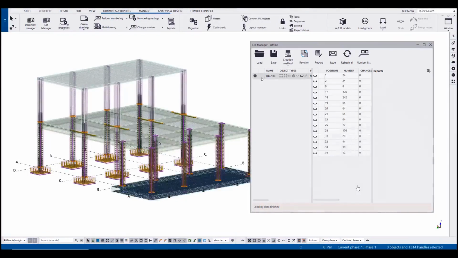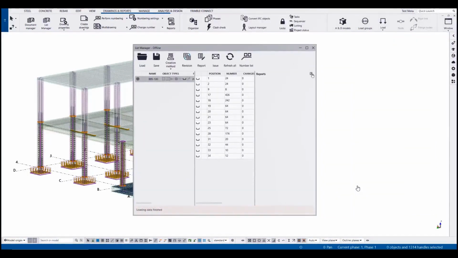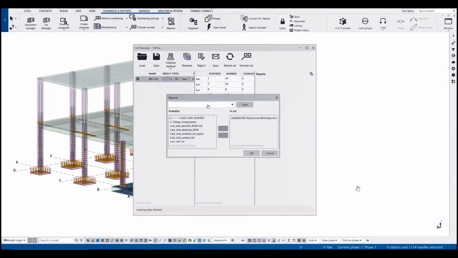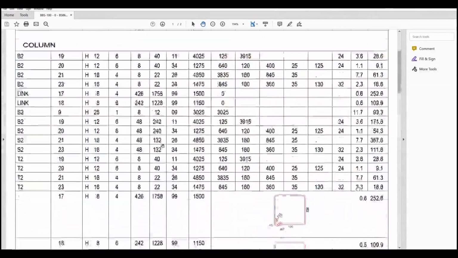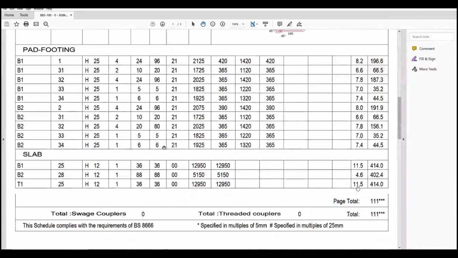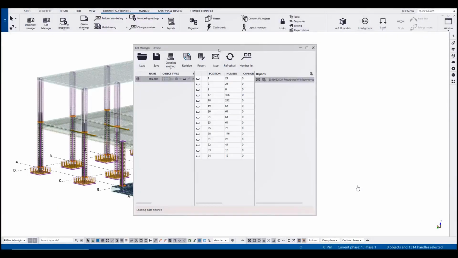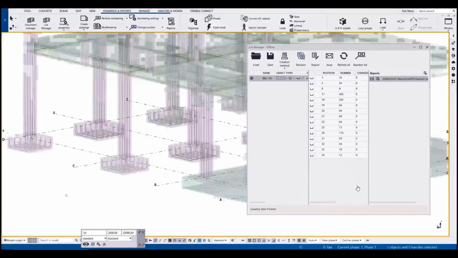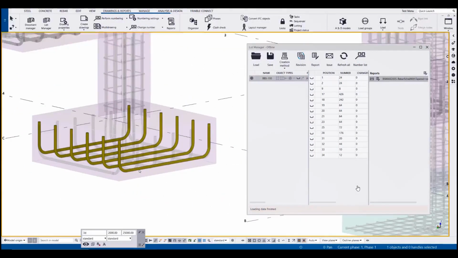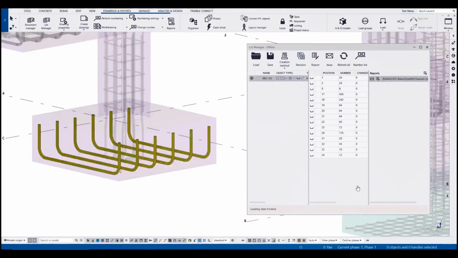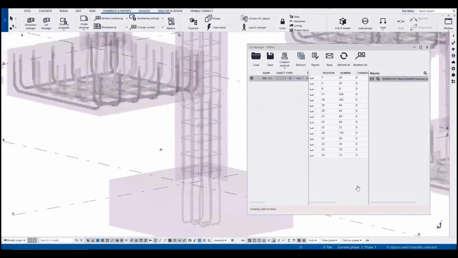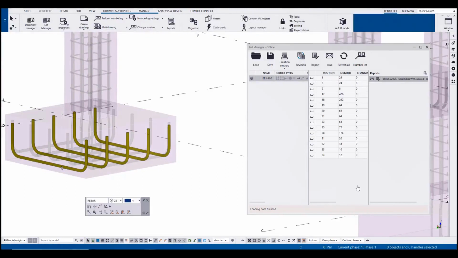Once you define the list, the objects are shown in the tool. Next, you select what single or multiple reports you would like to associate with that list, and you can preview the report at any time. Here, with that button, there we go, our PDF is shown. But before issuing this report, we will see what happens when we make changes to the model. In this example, I will delete this rebar, and also change the grade of another one. As you can imagine, this affects the list that we just created.